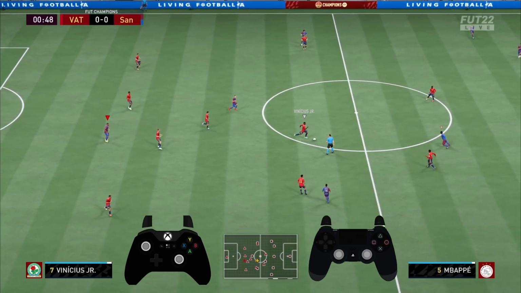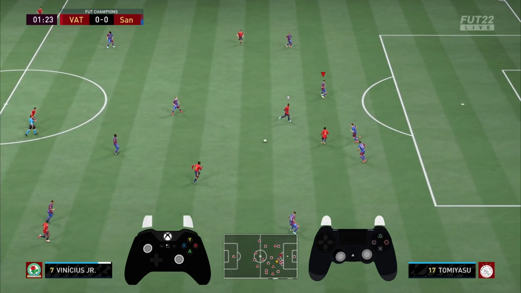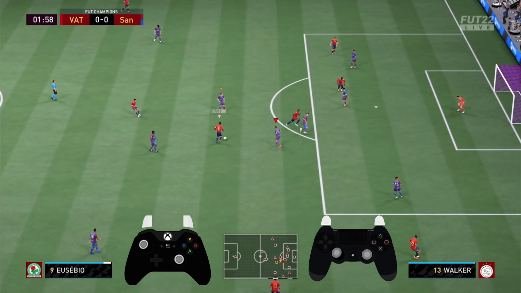Now, you can still do that. People think, oh, slow build-up play means you're so lethargic or so slow. No, it's actually the opposite. You actually have more attacking opportunities because players are closer towards you.